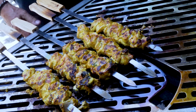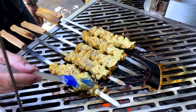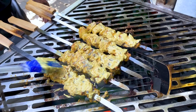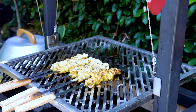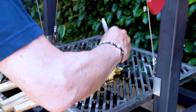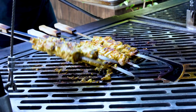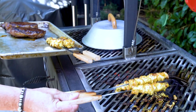Wow, and they are looking pretty. We'll just give them a little love. Some of our saved sauce right here, which, by the way, you should just keep this in the fridge and put it on everything. It's that worthy. Let's get the chicken off because it's there. Wow, and looking oh so gorgeous.